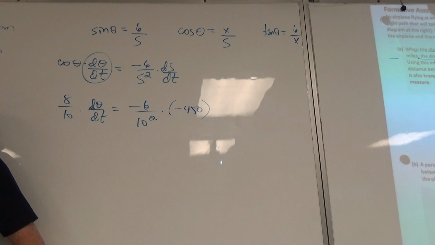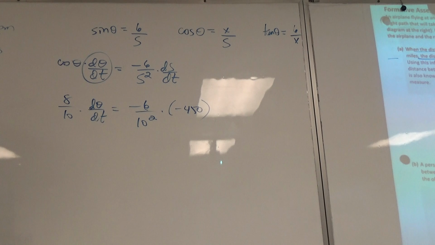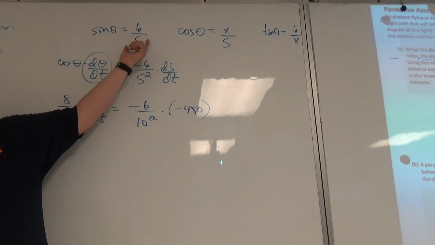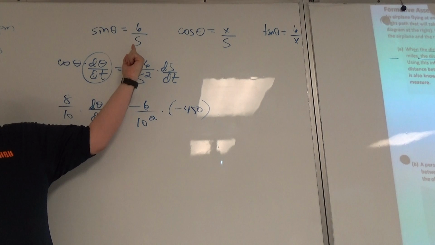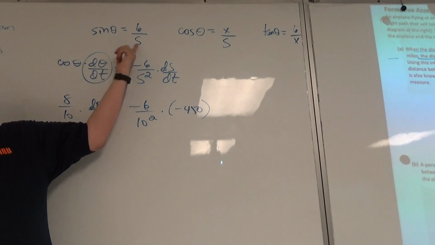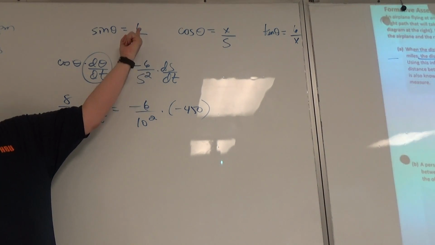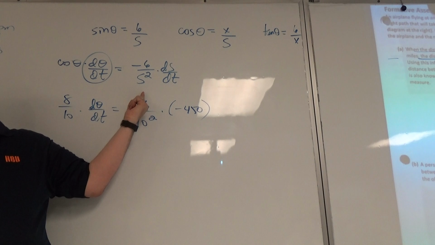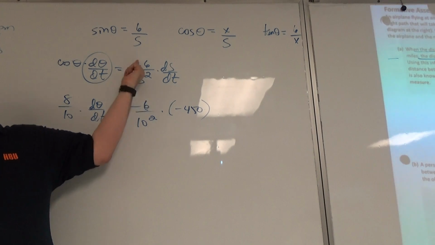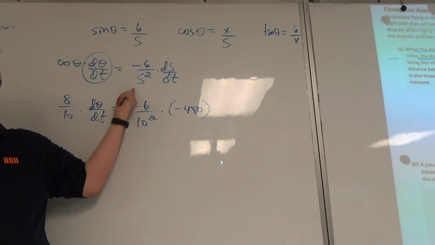I thought if we're going to be taking the derivative of the 6, shouldn't that just turn to 0 because it's a constant number? Okay, so there's two ways you could consider taking the derivative of 6 over s. One of them involves the quotient rule, right? Because we've got a fraction. The other one involves saying, well, this is just like 1 over x, and the derivative of 1 over x is negative 1 over x squared. So that's why the derivative is negative 6 over s squared.